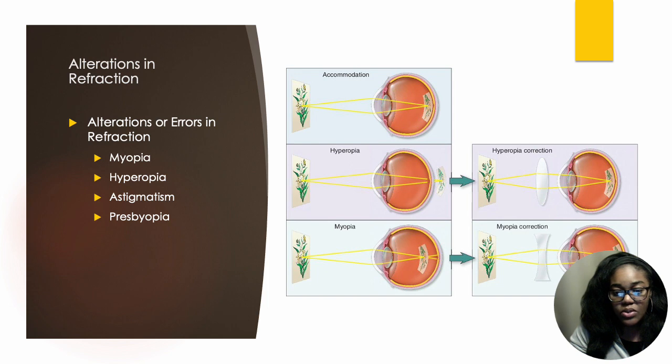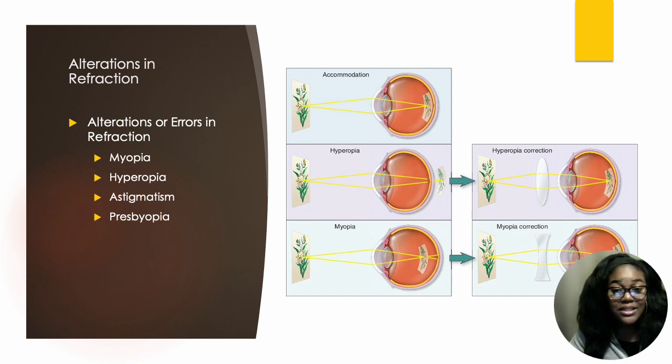The next one we'll talk about is called astigmatism, and a lot of you may have heard of an astigmatism, and many people have these, but this is an irregular curvature of your cornea or lens, which prevents the focusing of your images. Ultimately, this is where your blurred vision comes from. So again, a lot of people that have glasses have blurred vision, and that blurred vision is known as astigmatism. So you can correct astigmatism through several modalities.